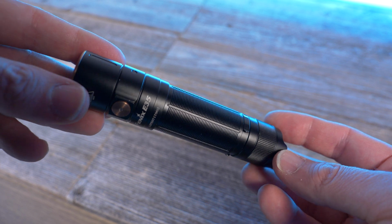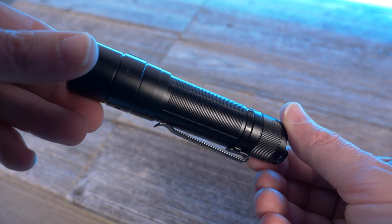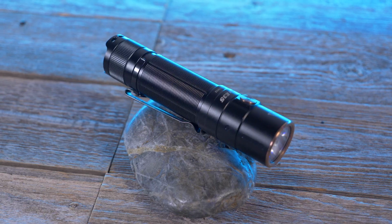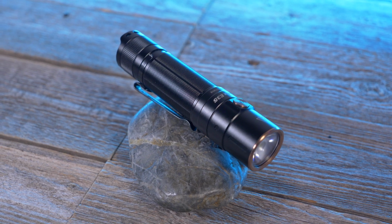And it has an all-new redesigned body here. You can see it has that anti-slip knurling all around the core of the body here, and also right back here at the tail cap. And just like every Fenix light that I own, it has a limited lifetime guarantee straight from Fenix.